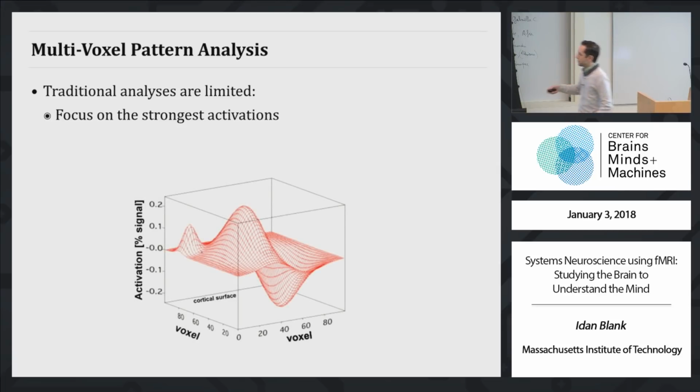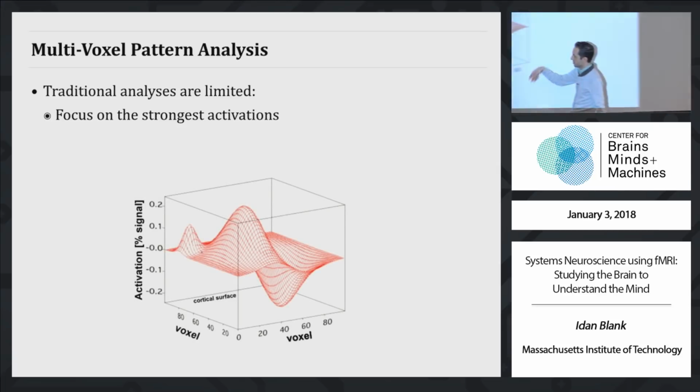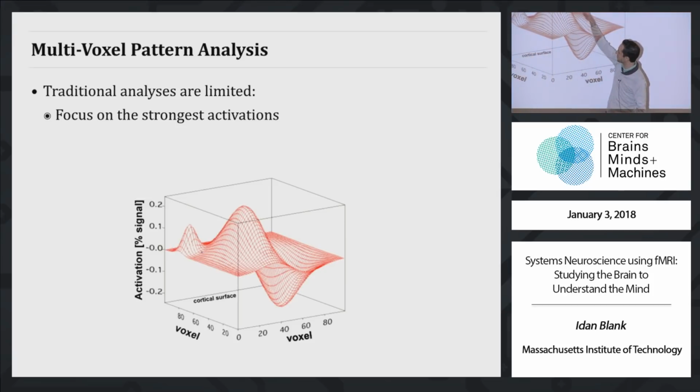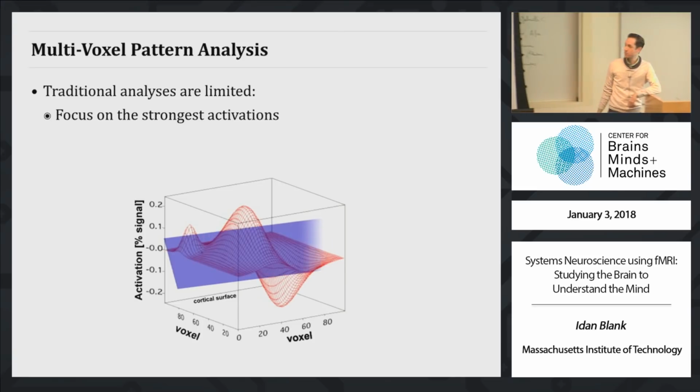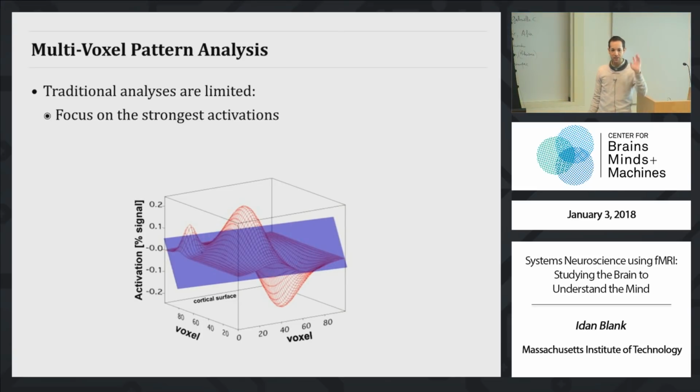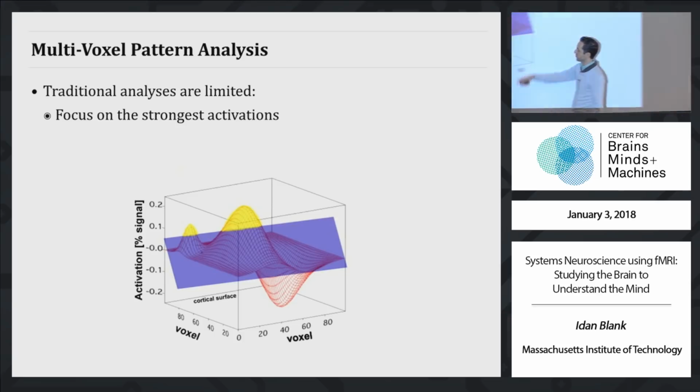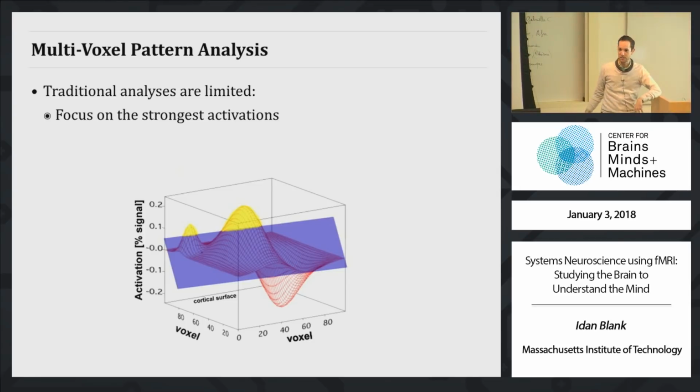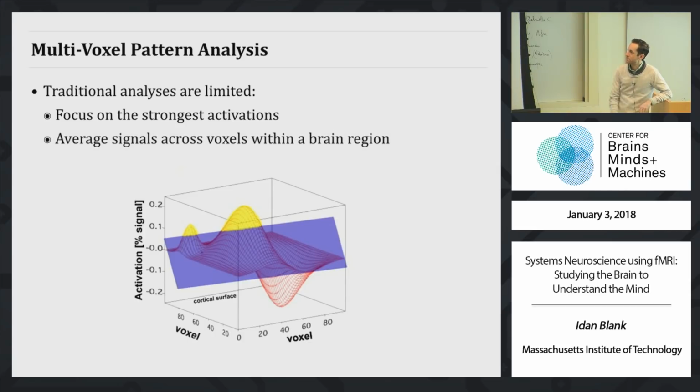So imagine that this is the level of activation in the brain. This is like voxels, and right here is the amount of activation. What we usually do is we have a threshold, and we say, OK, everything above this threshold is significant. We do this with statistics, and we care about this. And anything else, all other regions, we don't care about. They don't respond to this condition. And furthermore, if this region doesn't respond strongly to other conditions, we ignore those other conditions. It probably doesn't care about them, which seems a shame.